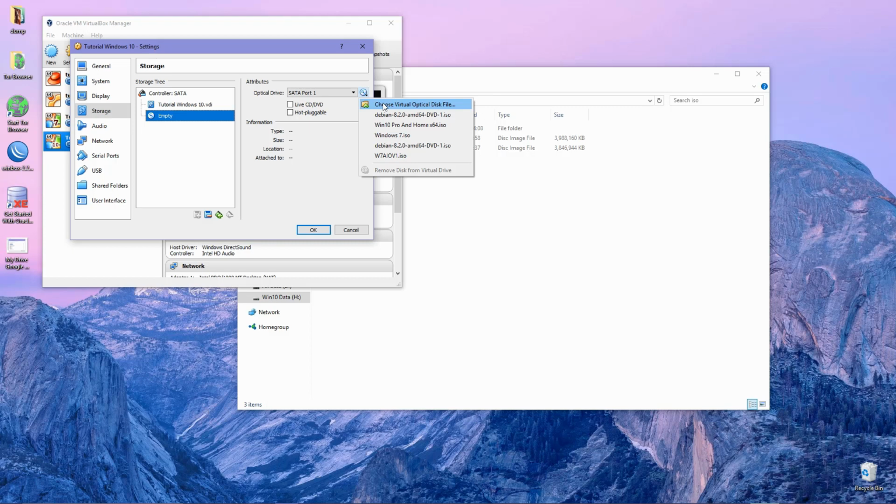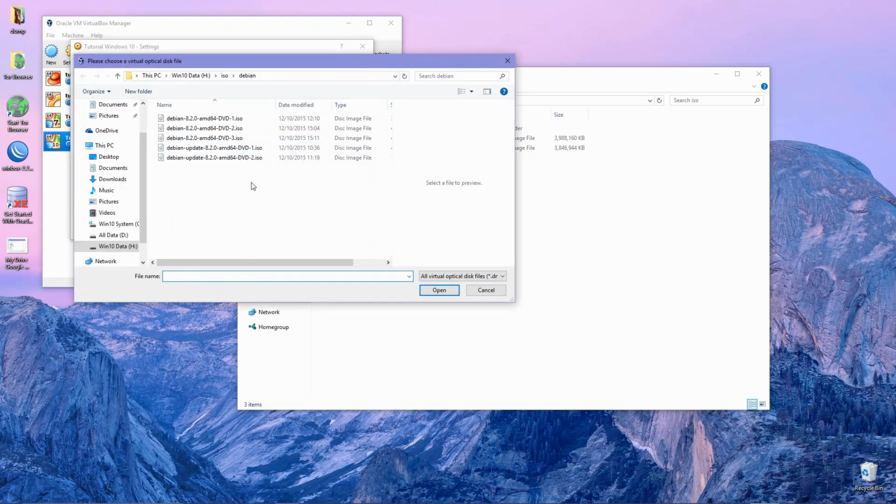If you use installation from DVD you can choose it here, it will show, but I don't have a DVD drive, but I have the Windows ISO before.